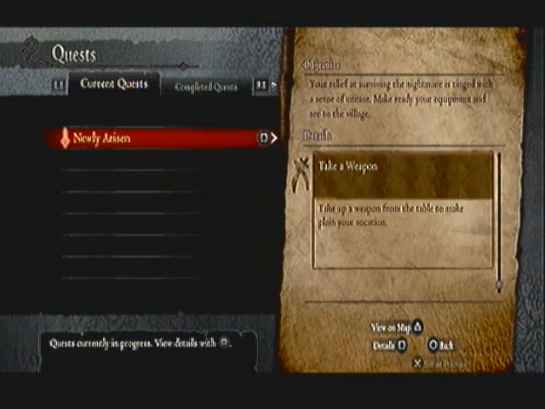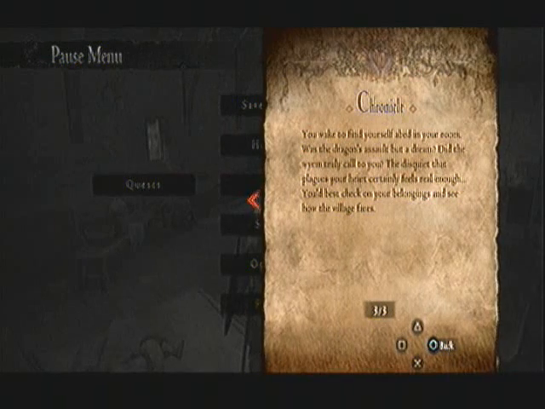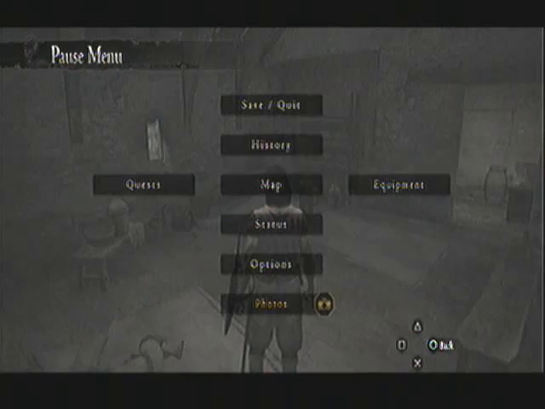So, there we go. Also, if you're ever confused and you don't know what you're supposed to do as far as the story goes, simply press the square button to access the Chronicle, which will give you a basic rundown of what you've most recently done and what you need to do. In this case, we just woke up and got ourselves a new weapon. Let's go talk to the villagers and see if they're okay after the attack by the dragon. So there you go.